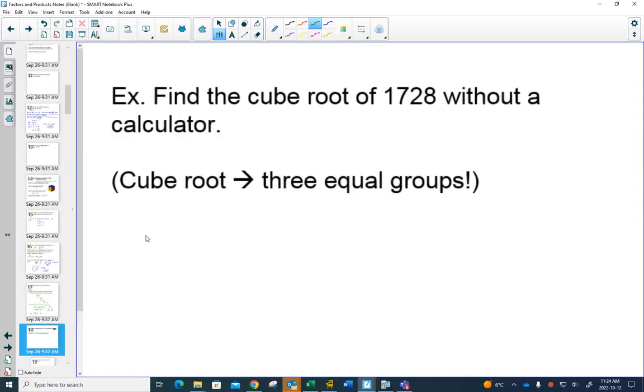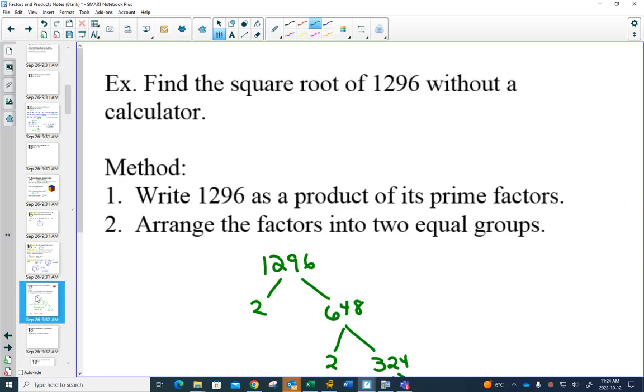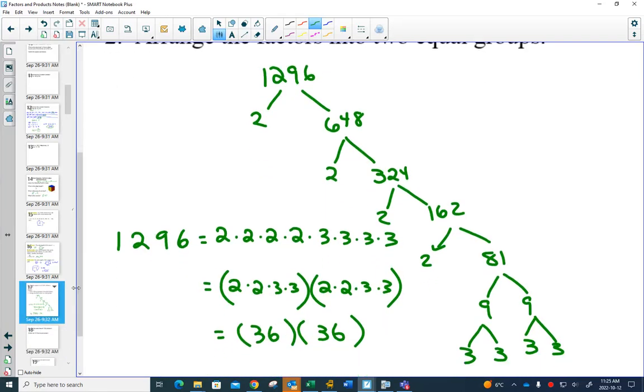There it is. If you had that number, that one doesn't work, because it wouldn't work out nicely. That's a good point. So on this one, the question is, could we do the cube root of 1296? No, because if you tried to make it into 3 equal ones, the numbers wouldn't work out evenly in those 3 brackets.